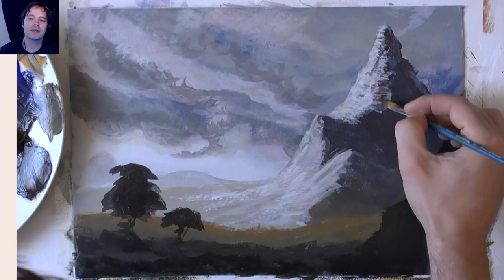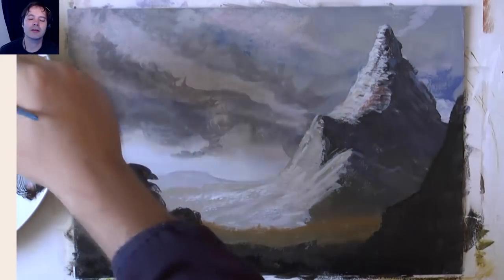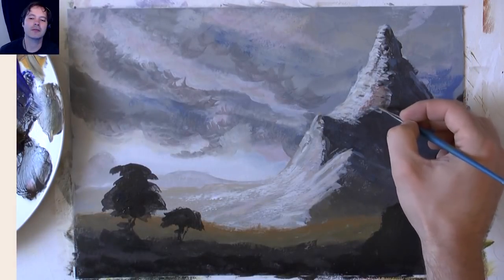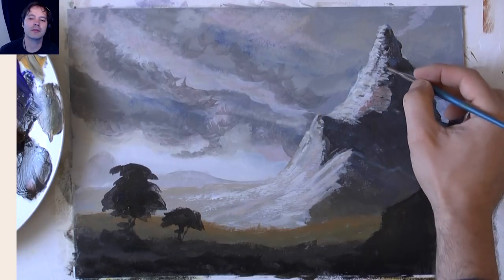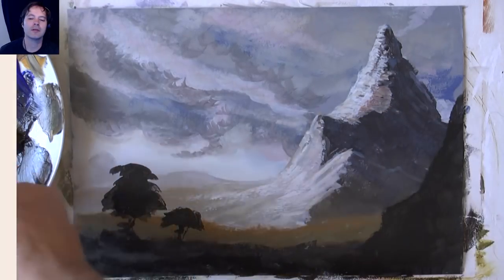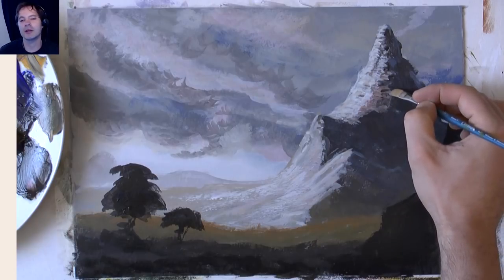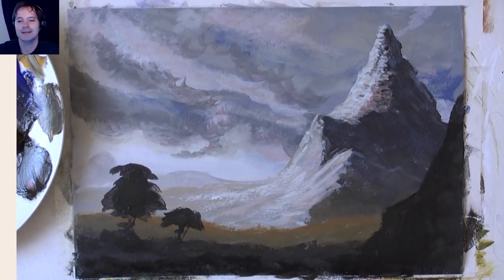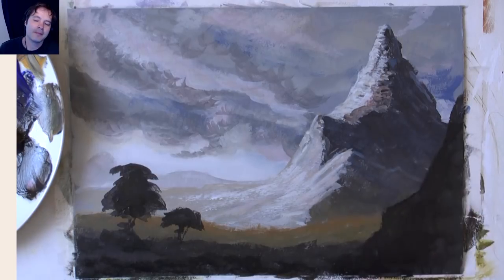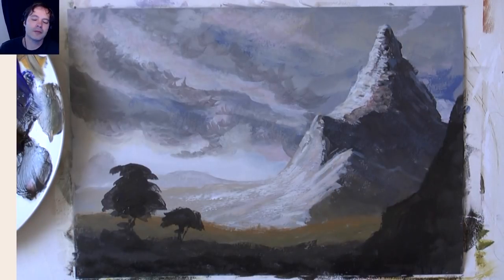I just want to warm this area up. It just didn't quite work for me yet. Bit of a red and yellow. Now you might be looking at this and thinking, well, I preferred it before. Using the finger to soften it a bit.